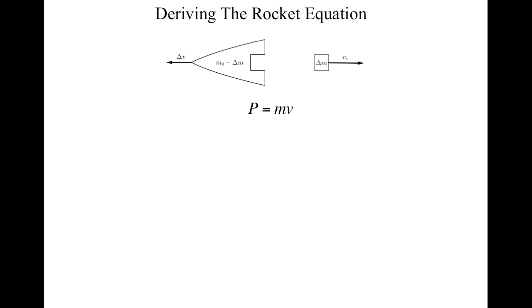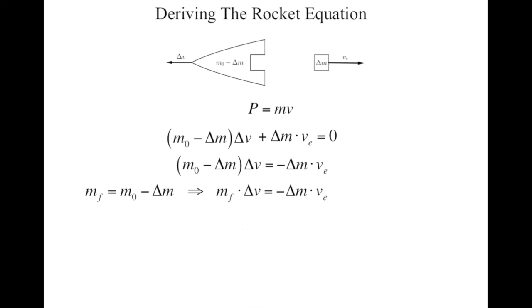We will now consider the linear momentum of each object. Momentum is calculated by taking the mass and multiplying it by the velocity. So the momentum of our ship would be m0 minus delta m times delta v. Similarly, the momentum of the ejected mass would be delta m times ve. And, as our initial velocity was effectively zero, these two quantities must add to zero in order for total momentum to be conserved. We'll rearrange this by taking the momentum of the ejected mass over to the other side. And then we'll simplify further by recognizing that m0 minus delta m is just our final mass. It would be really tempting here to just rearrange for the delta v, but that yields us an incorrect formula. We have to be careful. The issue is that the mass transfer does not happen instantaneously. The mass changes as a function of time as we burn fuel. We have to factor that in, and for that we need calculus.